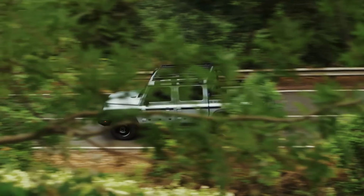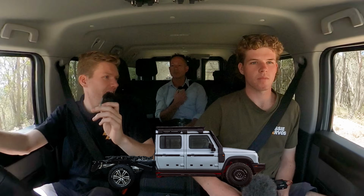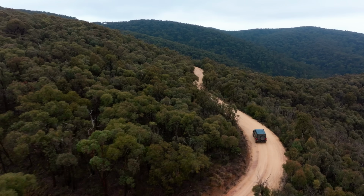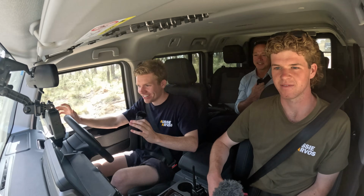Because obviously, dual cabs are huge in Australia. Everyone's got one, but you said last night, which got me really excited, that you were planning on doing a cab chassis variant of the Quartermaster, which I think for Australia could be huge, because in Australia we love our canopies, we love our trays. It's a huge industry just in that alone. So how do you think the Quartermaster is going to break out in the Australian market?